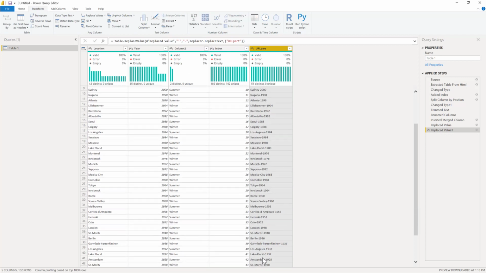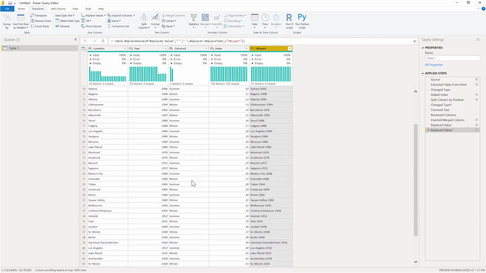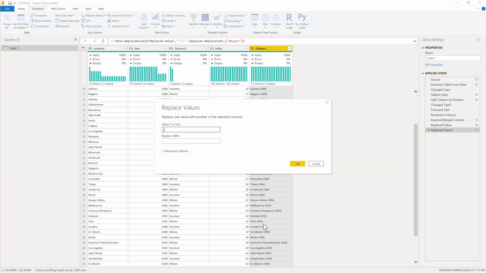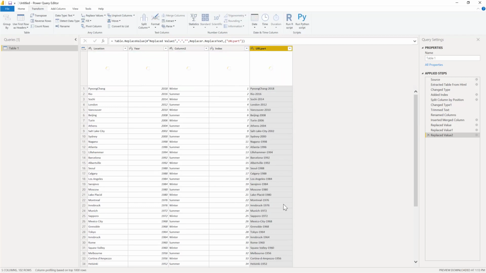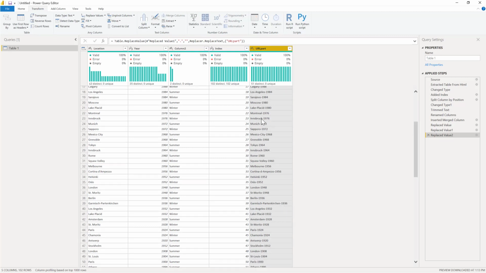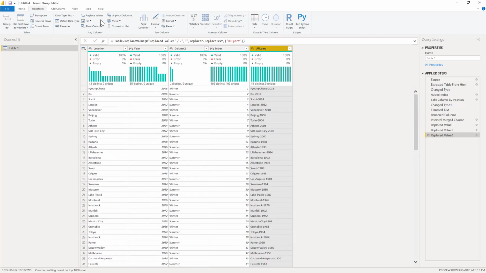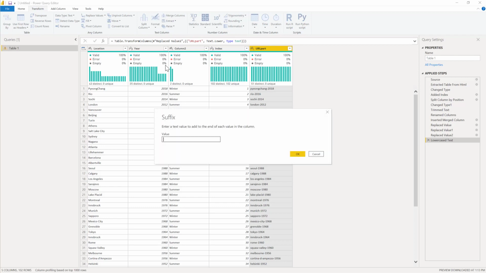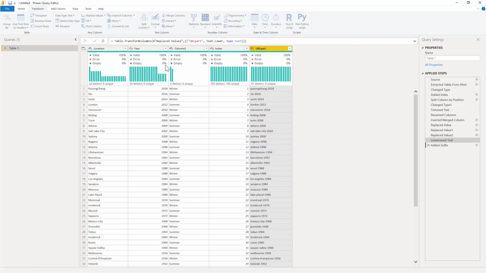And then the last one that we need to fix is the full stop here. We're just going to get rid of that one because there's already a hyphen there, so we don't need two hyphens. So we'll replace the full stop with nothing. Cool. So that URL part is looking fairly good. The last thing that we are going to do is format that so that it's all lowercase, and add medals to the end.